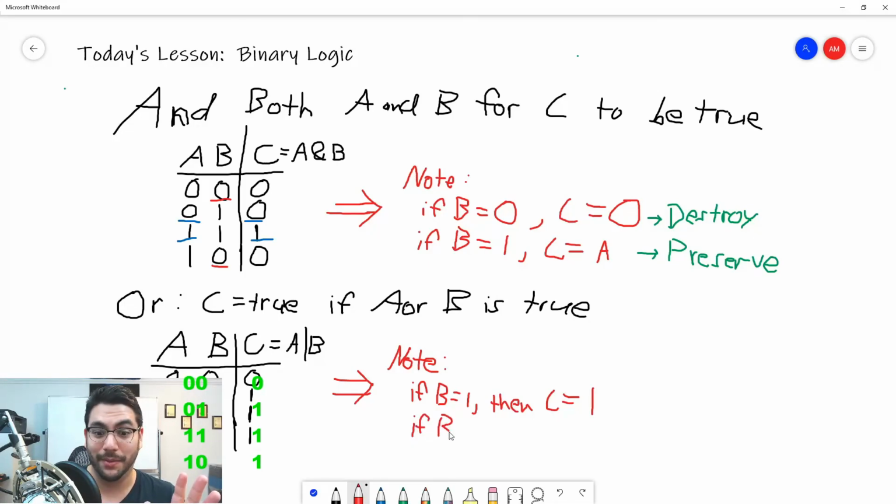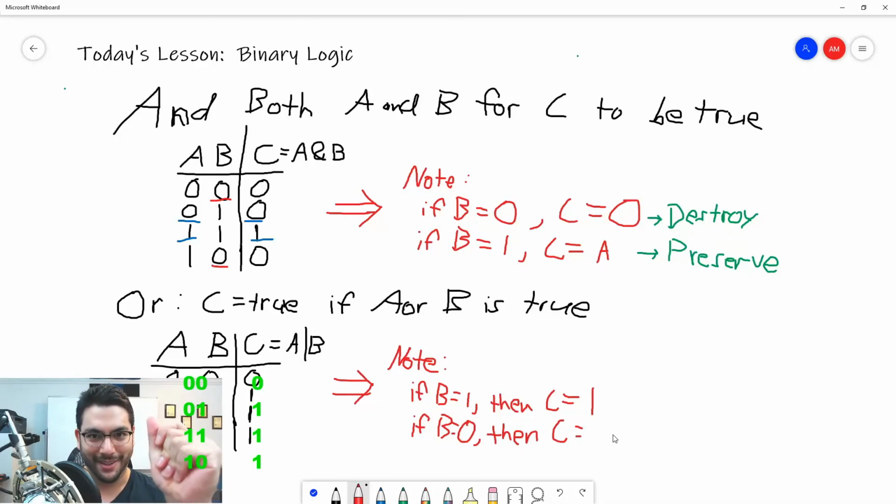Now, if B is equal to 0, all right, then C is equal to... You're going to feel a little bit of a pattern here. Ready to answer it? Pause the video once I snap my fingers. All right. Because you're a hardworking person, I know you did it. C is just equal to A. Right? So when B is 0, C is just equal to A. Just like it was before. Except this time we're a little bit flipped, right?